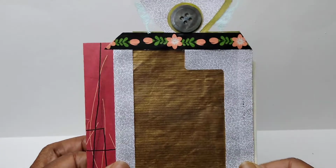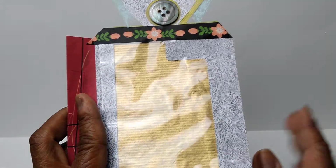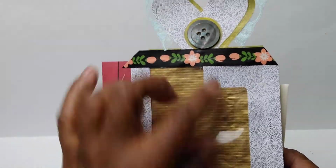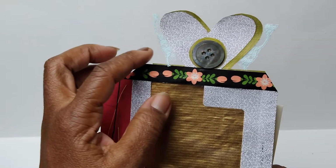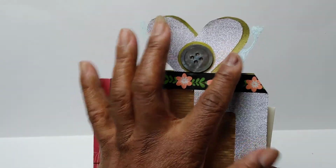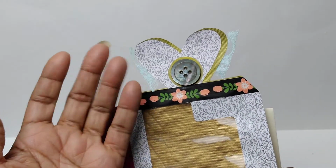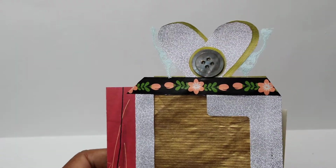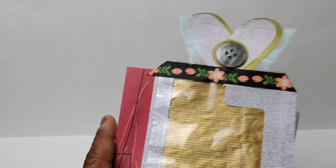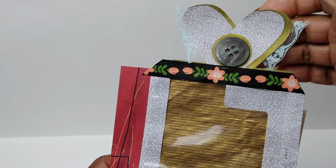But so what I did is, like I said, I glued that on the inside, and that's when it's deconstructed. Then what I also did is I cut this heart shape out, and I also, once again, reinforced this. So you can't just cut your shape out and be like, I'm done. If you don't reinforce it over time, this is going to rip off, the wear and tear. It's just not going to look good, and it won't remain stiff. So you do need to reinforce it. And I use this wallpaper-like paper to reinforce it.